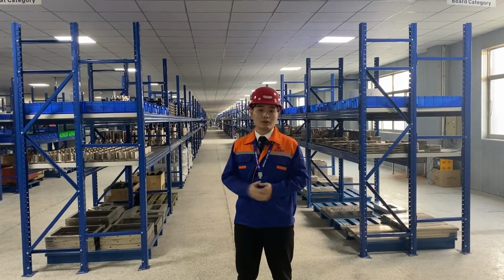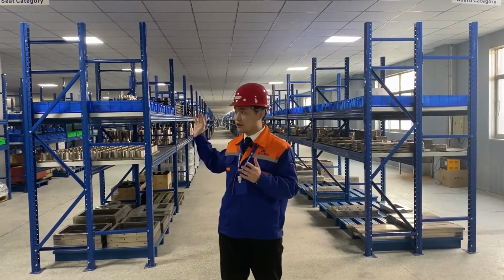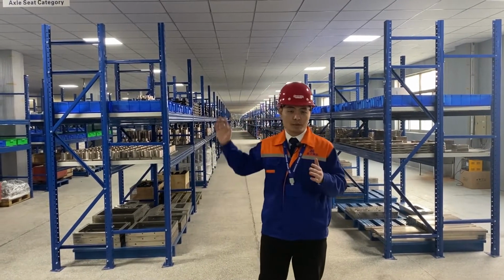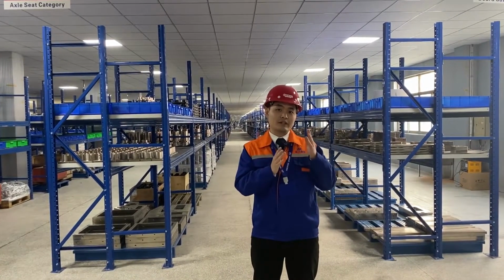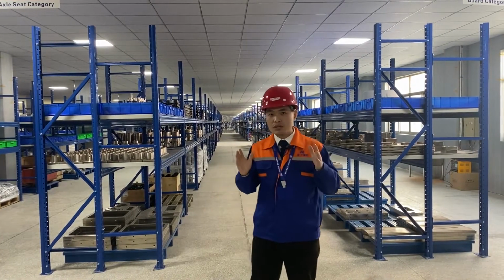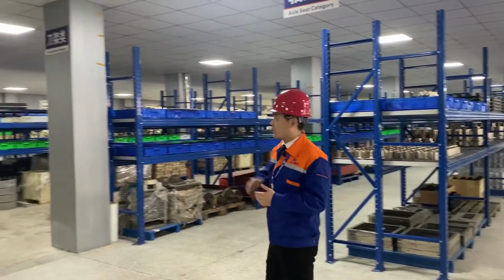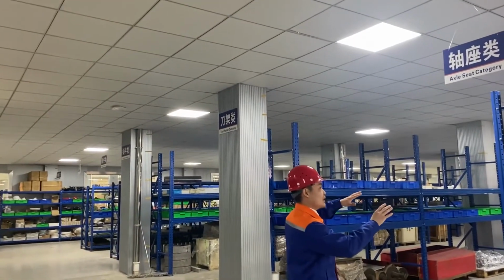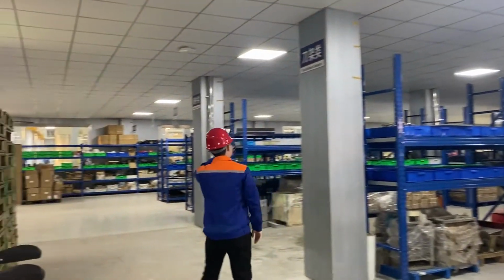Now this is our storage. The machine parts which are made will be delivered into our storage, and some common-use spare parts will also be stored here. In our storage, we store spare parts for every model of our machines, at least 5 sets. So you don't need to worry about any of our spare parts storage. We have enough supply.